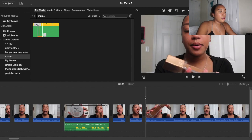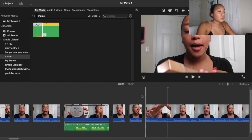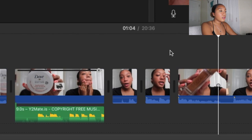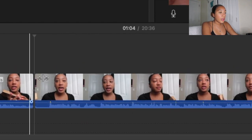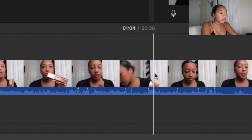I don't need that. I'm going to be using the Stay Naked foundation, and this is what it looks like. Alright, so now that you can actually see what product I'm using, I'm going to cut that, or split that, and then I did all this rambling before I actually used the foundation, so I'm just going to go into when I'm actually using the foundation.